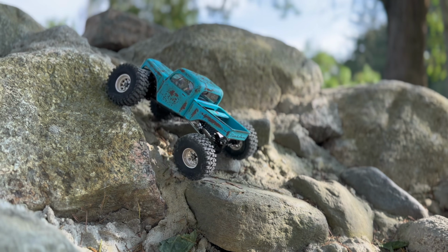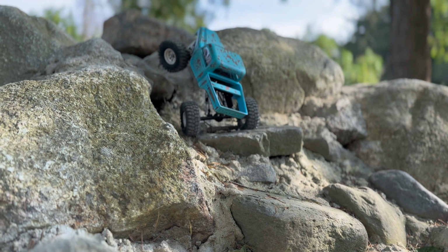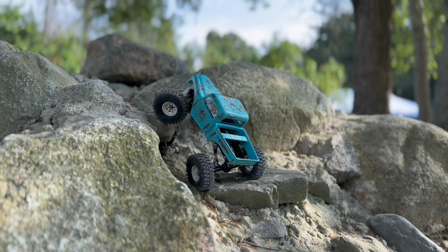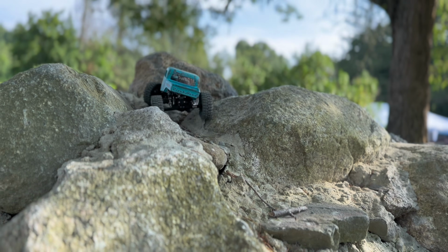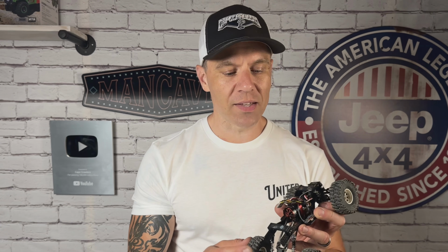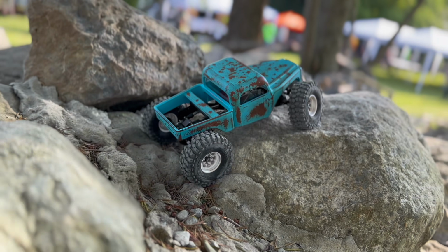So overall, this performed exactly like you would expect from a Furitek system. Gives us that silky smooth power delivery, the customization from the app, the great power curve offered by the mini Komodo. This is a great combo, and for $100, the 2-in-1 features that this thing gives you, I dig it, and I'm interested to see what else they're going to do with the 2-in-1 combos. I'd like to see a smaller 2-in-1 combo. If we could get to something like the overall size of the Cedar in-runner motor with the ESC integrated, I think that would be perfect. But this outrunner style is a good step in the right direction, as it is a big space savings over the previous Unity.